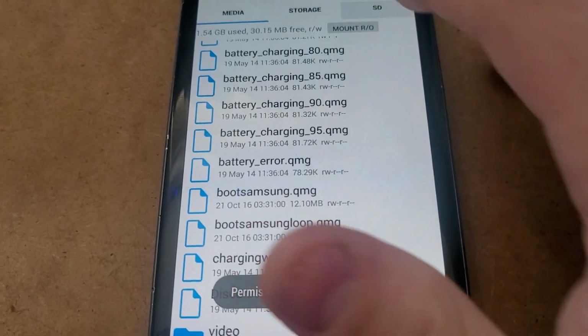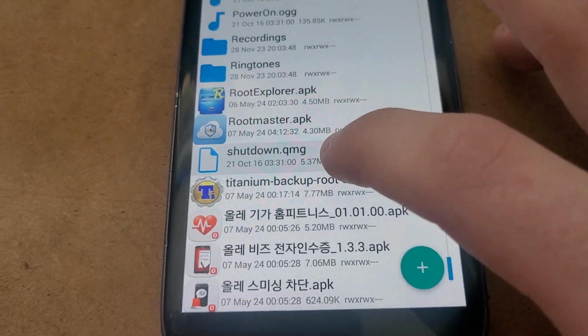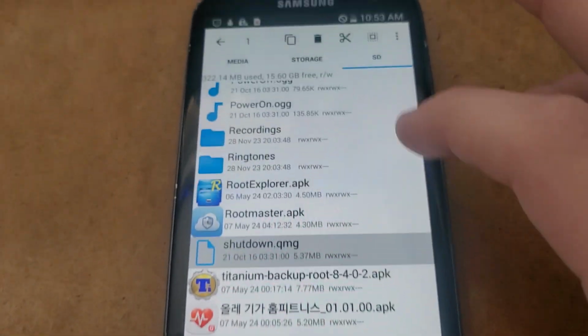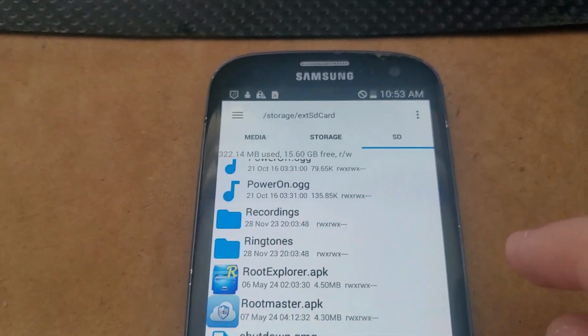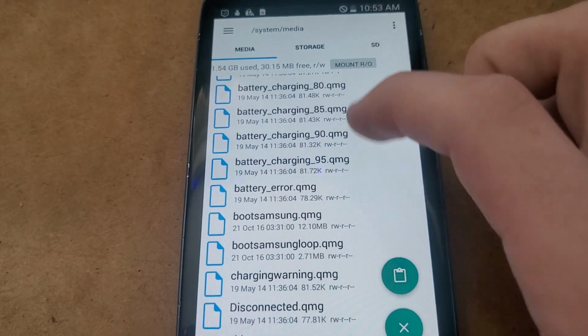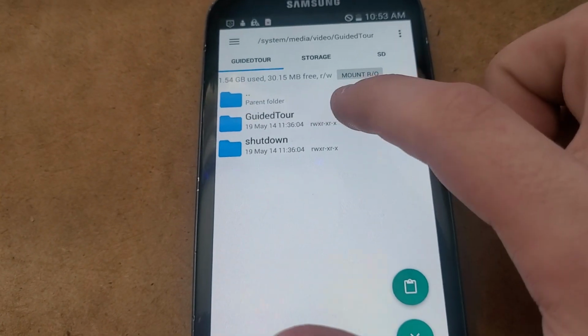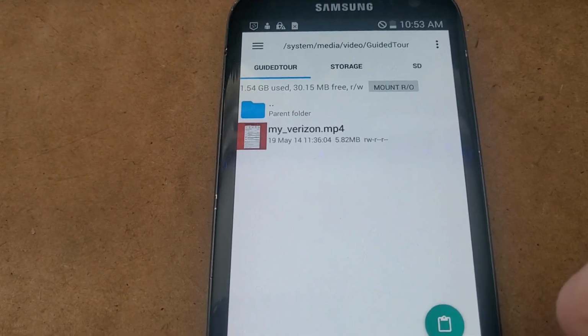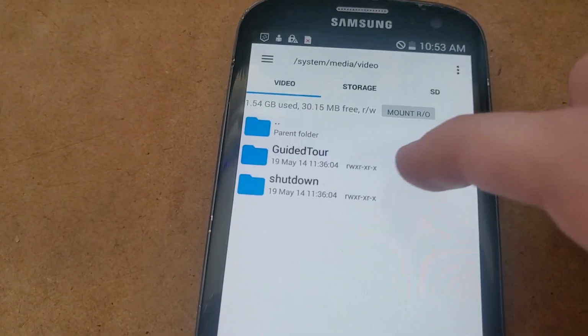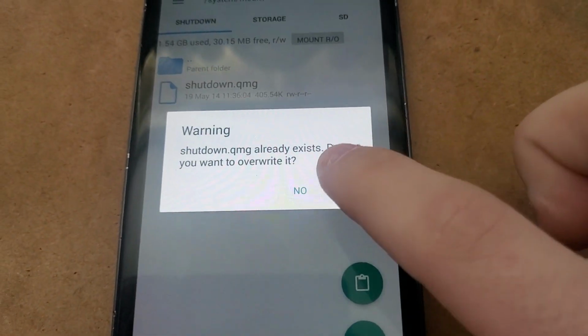Now what we need to do is go back into the SD card, locate our shutdown screen, which in this case is shutdown.qmg. We'll copy that. We'll go into Media. We'll scroll down until you see Video. Click on Video. Shutdown, and we'll paste shutdown.qmg into here.